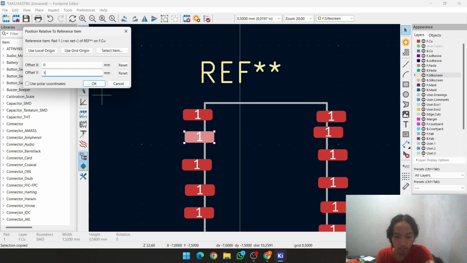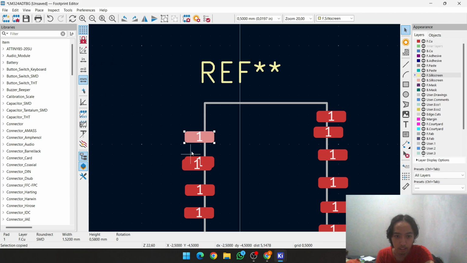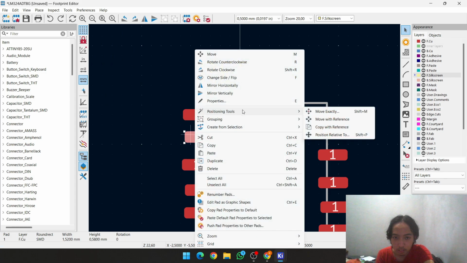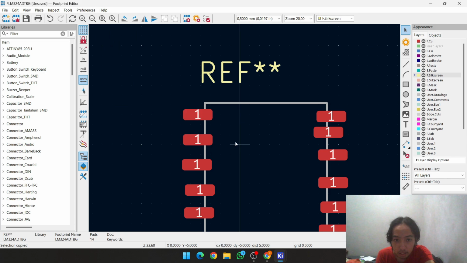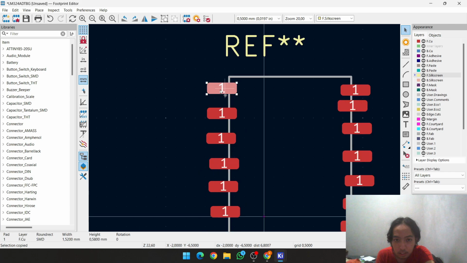It is on the bottom. Select. Click OK. Now this is done. So gotta make sure it's correct.